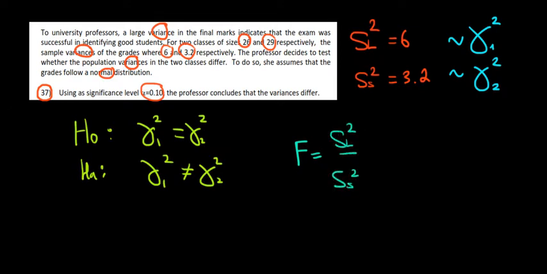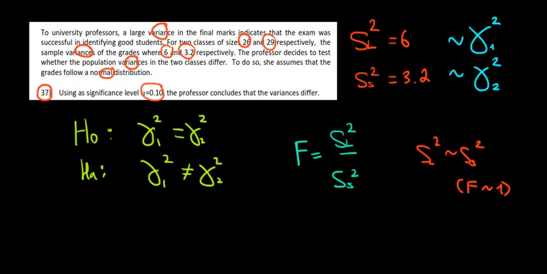And the intuition is that if the variances are similar to each other, if the ratio between them is very close to 1, it means that the larger variance is approximately equal to the smaller variance. If the F-test has a ratio of approximately 1, we would not have any reason to believe that they differ. But if the ratio between them is significantly higher than 1, then we have enough evidence that the larger variance is significantly higher than the smaller variance. So that would mean that the population variances differ. So let's do so and we'll see if that's true or not.